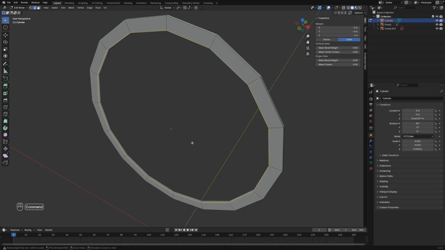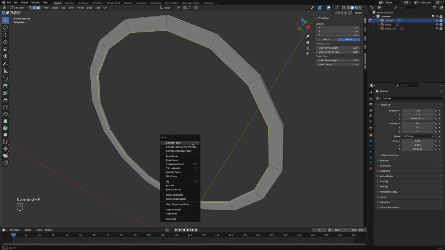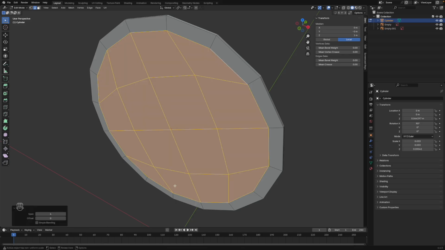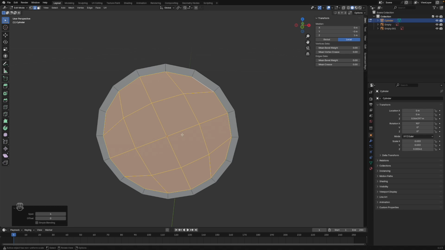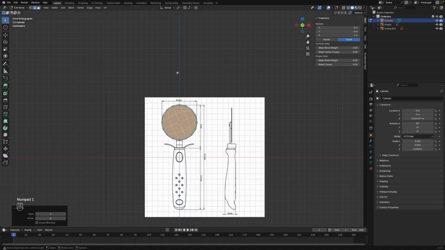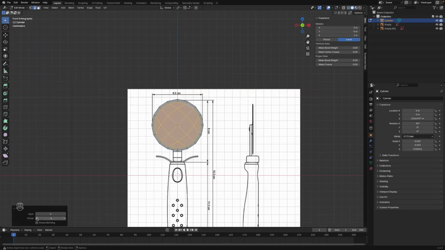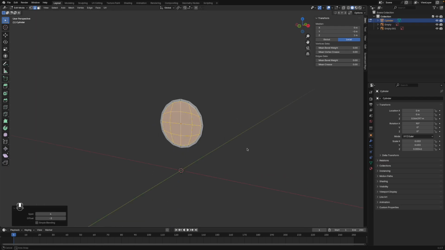You can access it by pressing Ctrl F, then selecting grid fill. And as you can see, it is a bit rotated, so I want to follow the middle line, the axis. So with the offset you can rotate it to position.